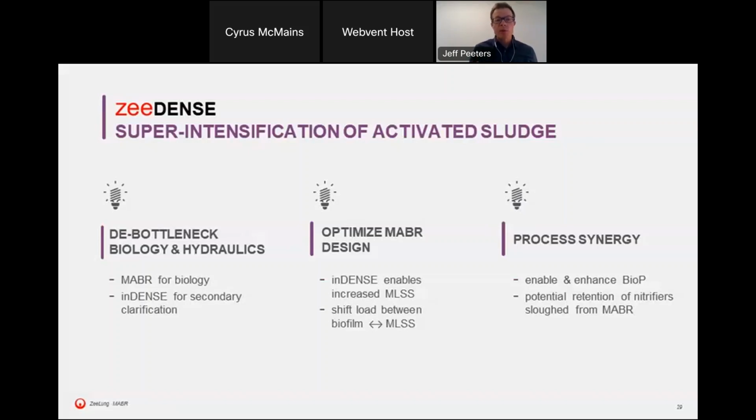And the third thing that's the most exciting is looking for the synergies between these two technologies. So it's one thing to apply MABR and continuous flow densification, delivering what they can do independently. It's more exciting to look at the potential benefits of coupling those two technologies. And there are a couple of things that show promise here. The first is that they both work in combination with biological phosphorus removal. I described before that we can use MABR to create space to do biological phosphorus removal, and that's something that was done at the Yorkville plant.